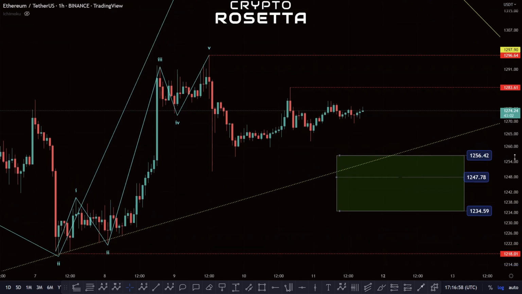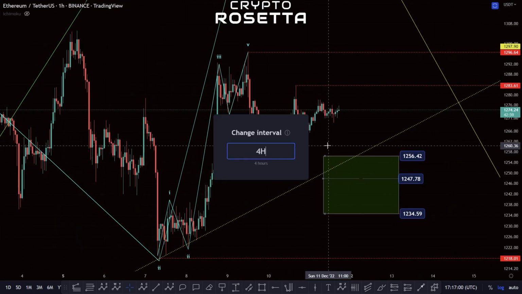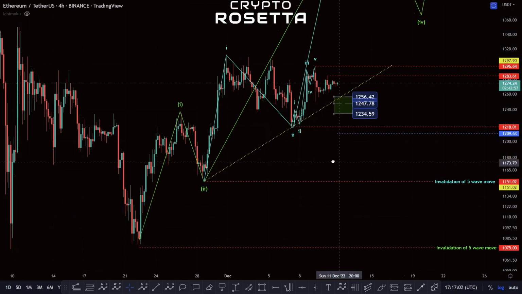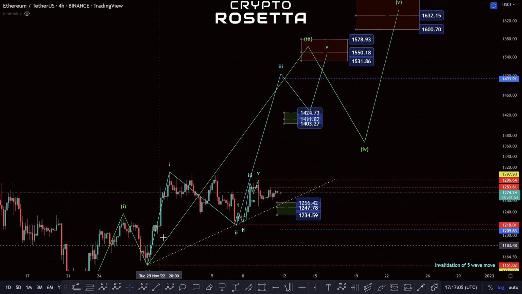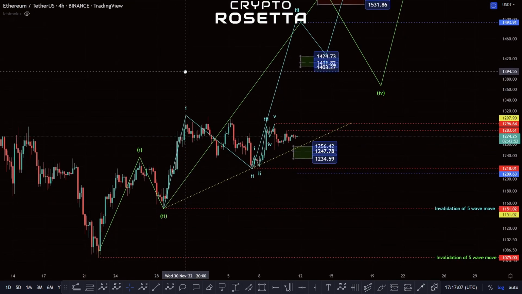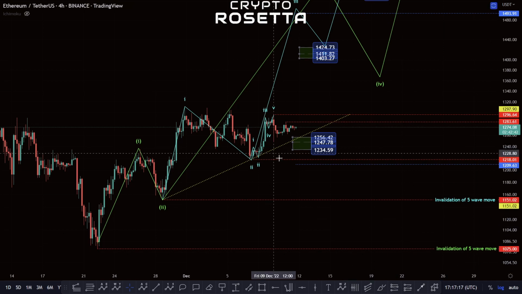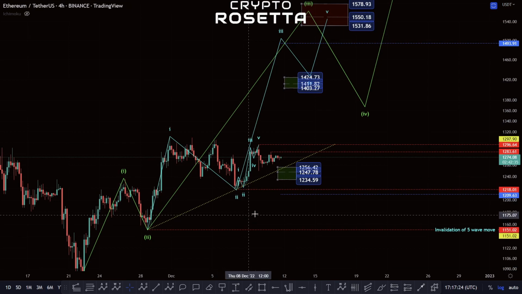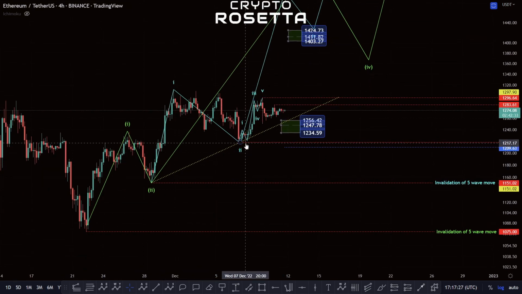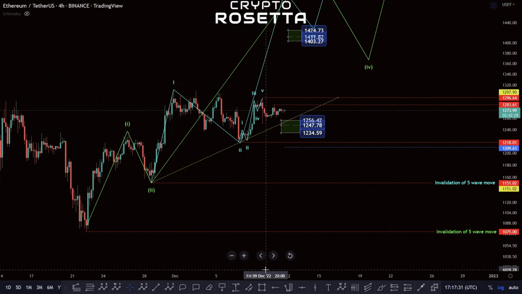So there's a few ways that we've been looking at this, and basically if I jump out here quickly onto the 4 hour, let's readjust this. This is looking for the potential that we could be seeing this breakout to the upside here. Obviously, the important lines of invalidation here are currently this 1218, this 1151, and finally this 1075. Breaking down below these levels would start to invalidate the subwave structure of this move and make us look at the potential that actually what we have here is a completed correction and we're starting to break down again.